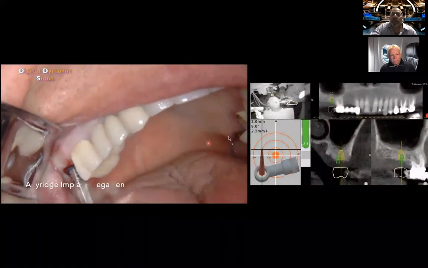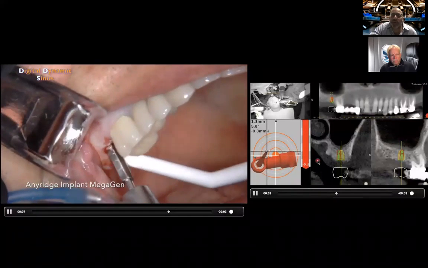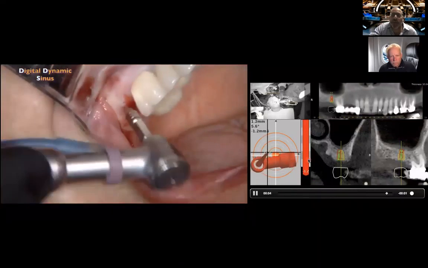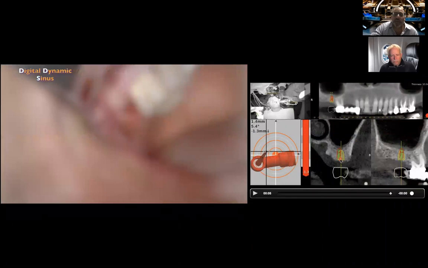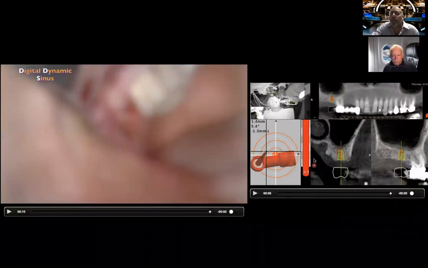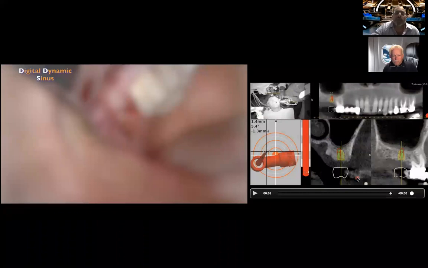I place my implant, and now if you notice on the screen, look how far past I'm passing. I'm going to pass way past. The implant is going way past. It's going to go a little bit further than that. Unfortunately, the video got cut off there, but it goes further than that, so that we pass more like 3 millimeters past the sinus floor.